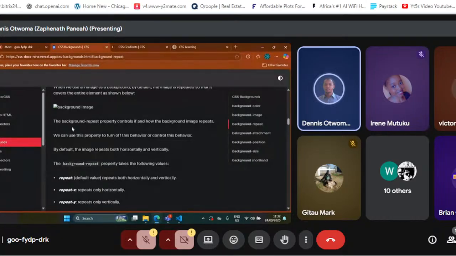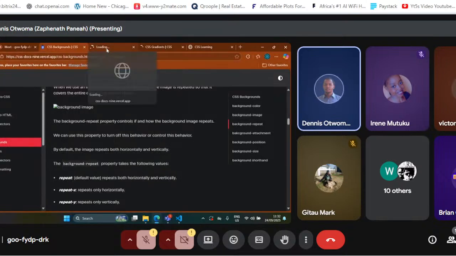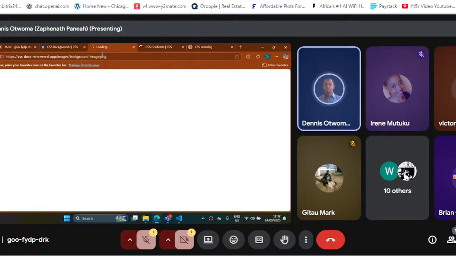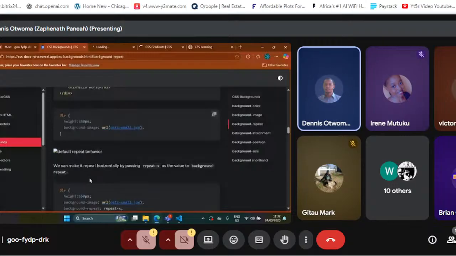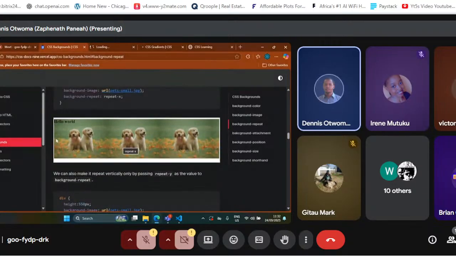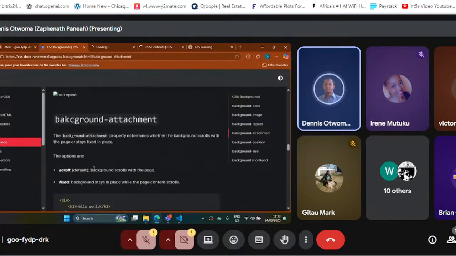I really wish this image over here would have loaded. Let me try to open this image in a new tab, that way you guys can see what I'm talking about. Once it finishes loading, I'm going to give you a clearer picture. So yeah, you can see this is the vertical repetition. We have these two dogs being repeated vertically. So that is the repeat X. And then we have repeat Y. It's not able to load because of internet issues. And then we have no repeat, where the background is not repeated at all.